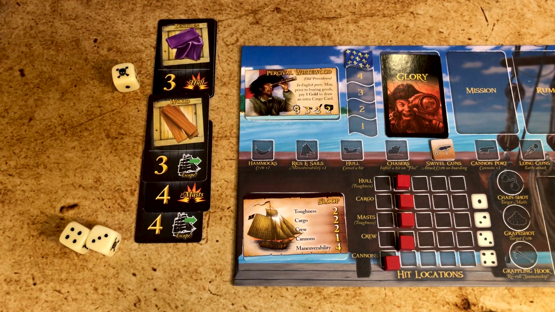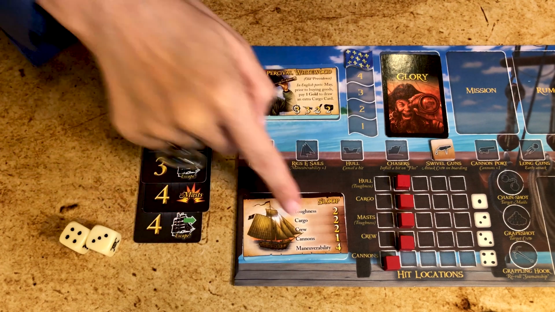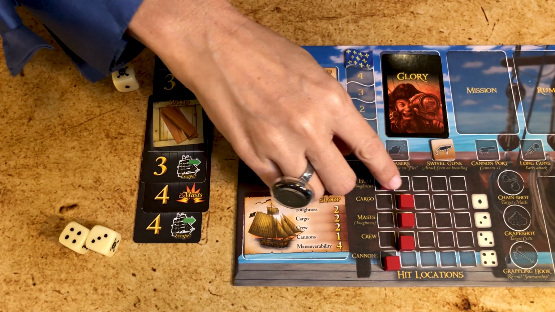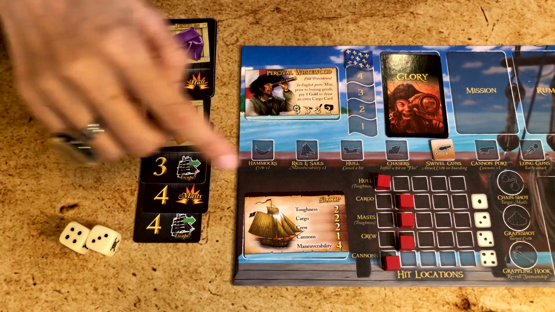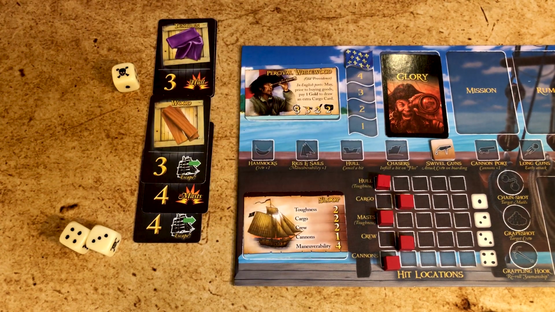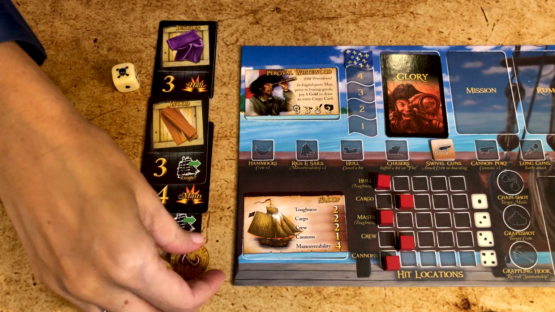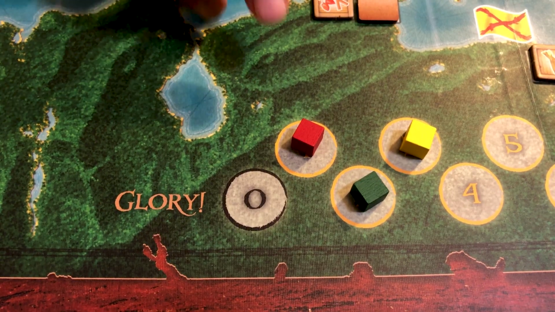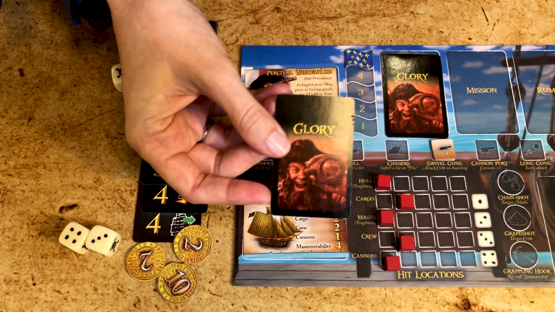You win if the number of escape icons is lower than your ship's maneuverability, and you still take the damage from the hit icons. If one of your locations goes below 1, you lose. If, however, you win, you can keep all the cards your cargo can hold. You can also replace some of the other cards you had. You also keep all the gold mentioned on the cards. If that gold amounts to 12 or more, you also score a glory point and take a glory card.